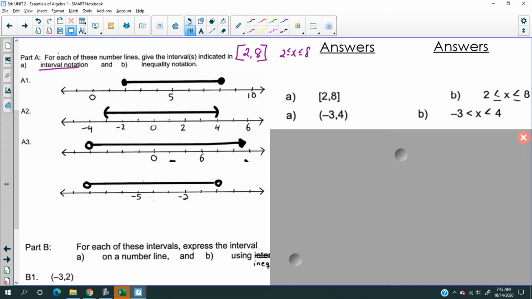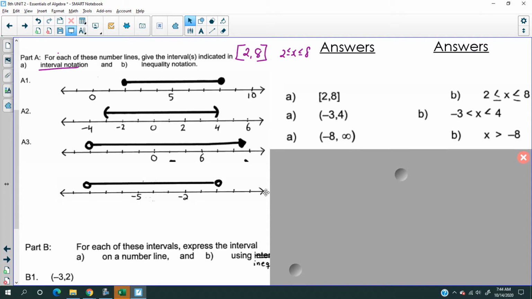Better. Now, 3. Look, it goes to infinity, positive infinity and beyond. So you have to start counting: 0, -1, -2, -3, -4. So what would that look like? Open circle to positive infinity. Remember what I said about positive infinity? And then write that in inequality notation. So what would that look like right now? Press pause if you're not ready, but I'm going to show you the answer right now.